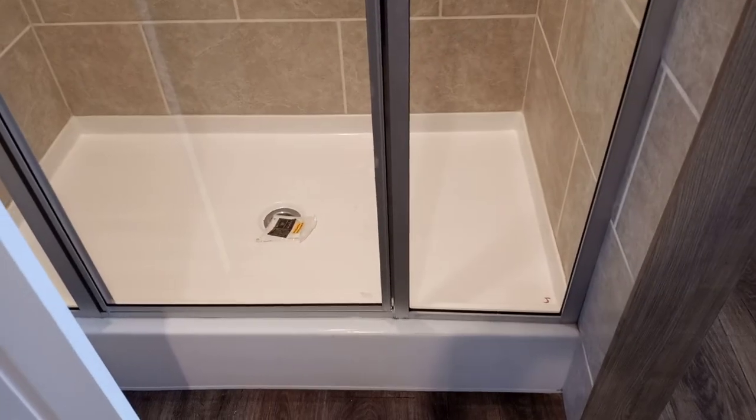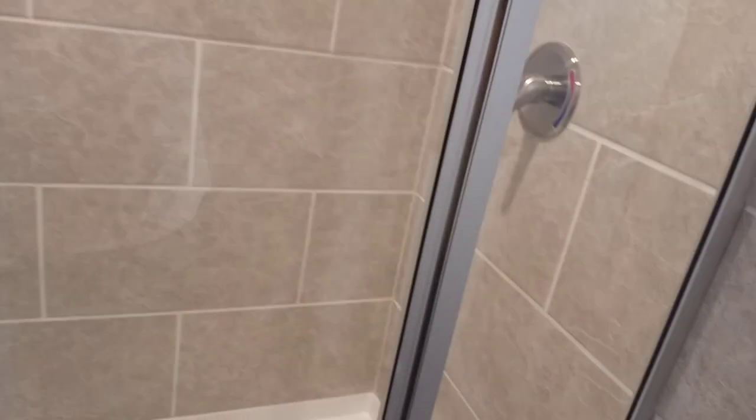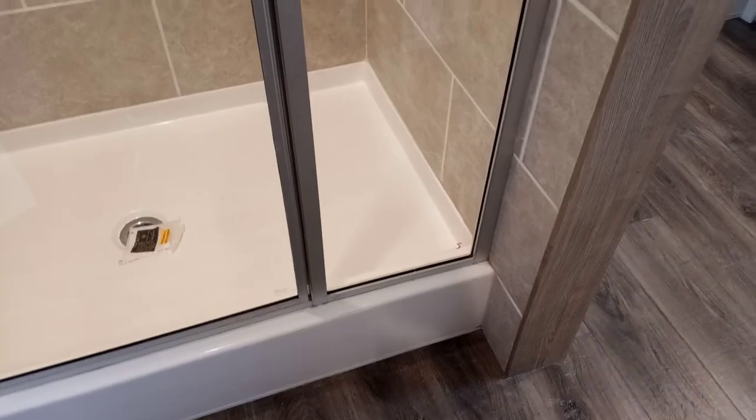They do have a shower in here. Okay. Let's open for this side. That's real tile. Yeah, that's real tile. Okay. I love that shower head. That's very nice. Along with the recessed light above it. Popcorn ceiling. Okay. Not too shabby. I like the wood trimming they have here too. That's real wood. Wow. Okay.